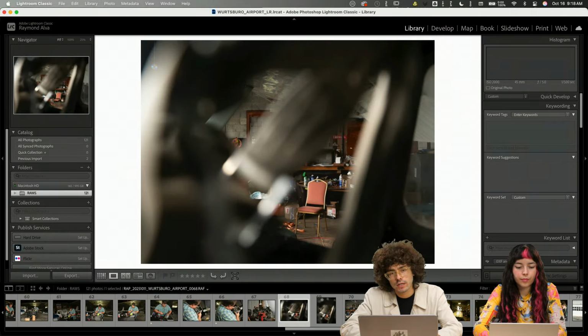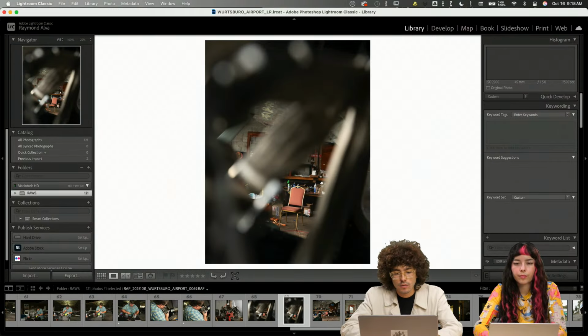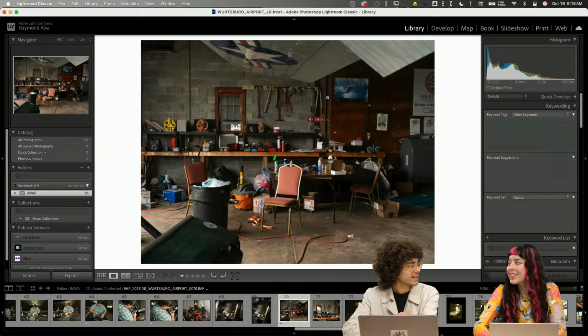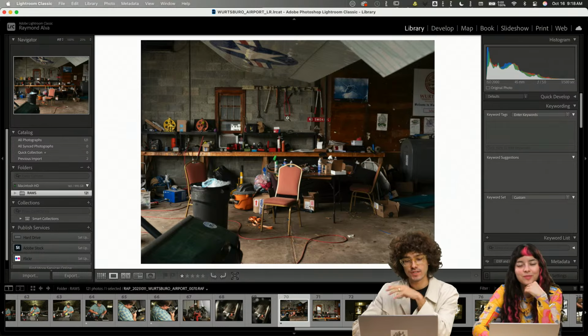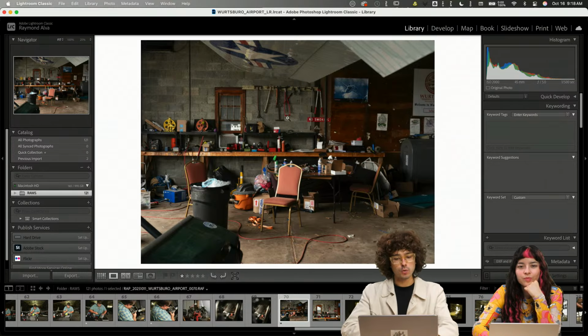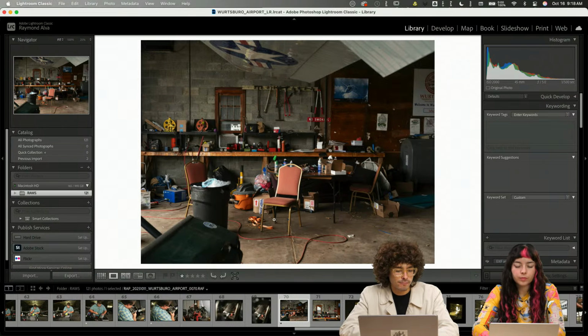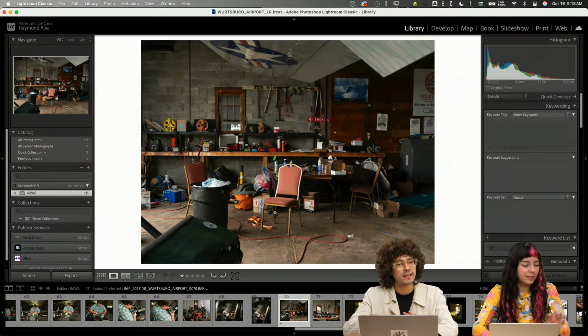Some more details. I don't think it's necessarily needed. We got some interesting chairs. Oh, I like that one too. Yeah, so this is the one that I mentioned earlier. The studio. Yep, so kind of showing more of those tools, but in a more interesting way. There's a little bit more detail and story here. It's like these old, maybe school or church chairs. I don't know. It's a very interesting chair that seems a little out of place.